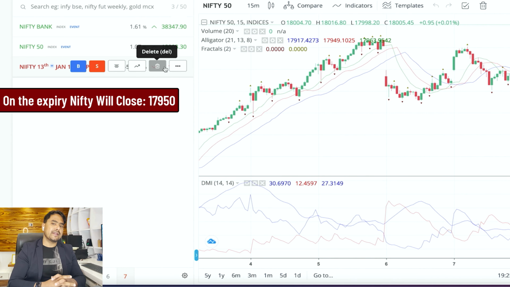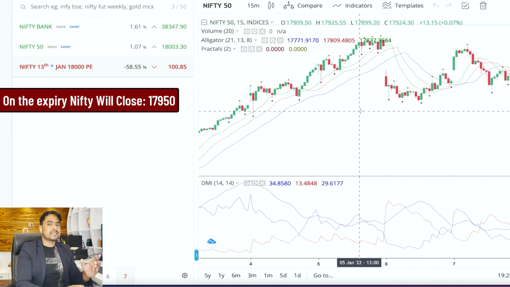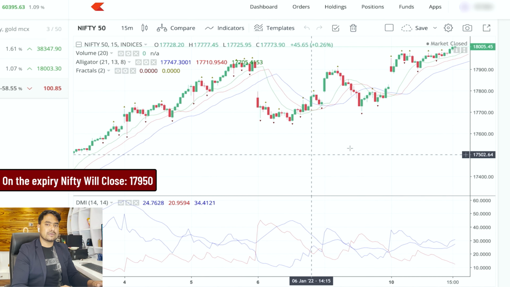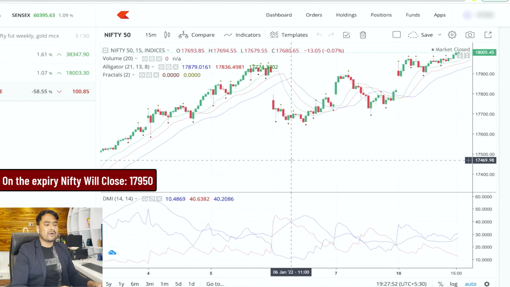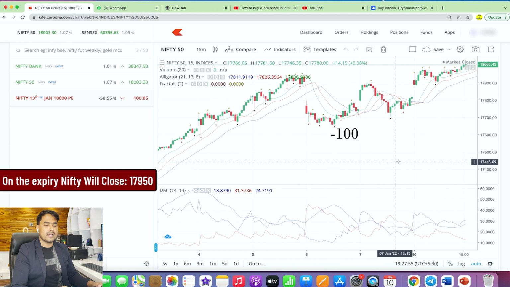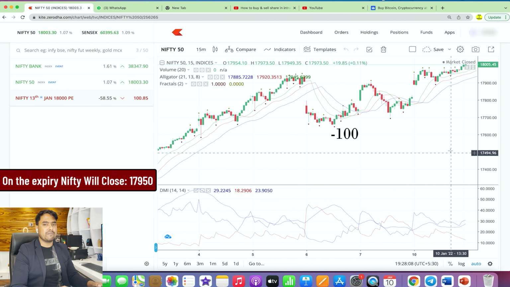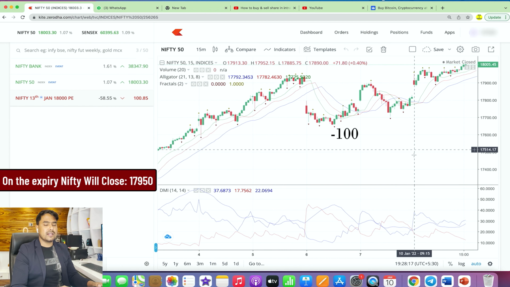Let's say on the expiry date the close price of Nifty is 17,950. That means 50 points below from strike price. The seller will compensate that 50 points to the buyer, but the buyer of the contract already paid 100 rupees to purchase the contract. This is not refundable. That is the value of contract which the buyer gave to the seller. So if Nifty closed 17,950, then the buyer of the contract PNL would be around minus 100. That is premium given to the seller at initial stage. Now he is taking 50 compensation from seller, so plus 50. Still he is in minus 50.